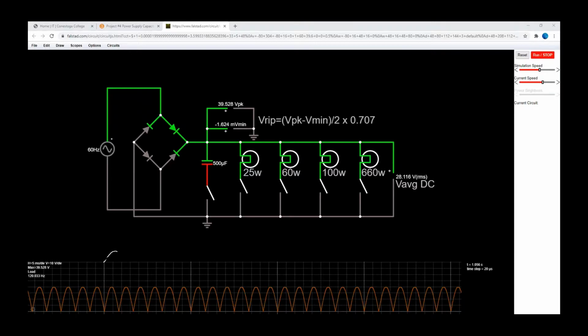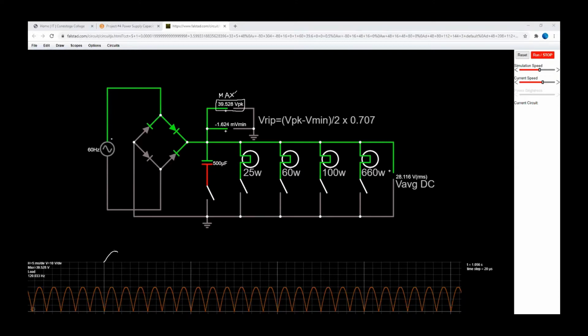It starts right at zero on the neutral plane, and then that AC signal goes to a max value, which is called a peak value. So this value here that says 39 volts, that's actually the peak value. It's also called max on the oscilloscope. That's the name that you are going to find on the actual oscilloscope.